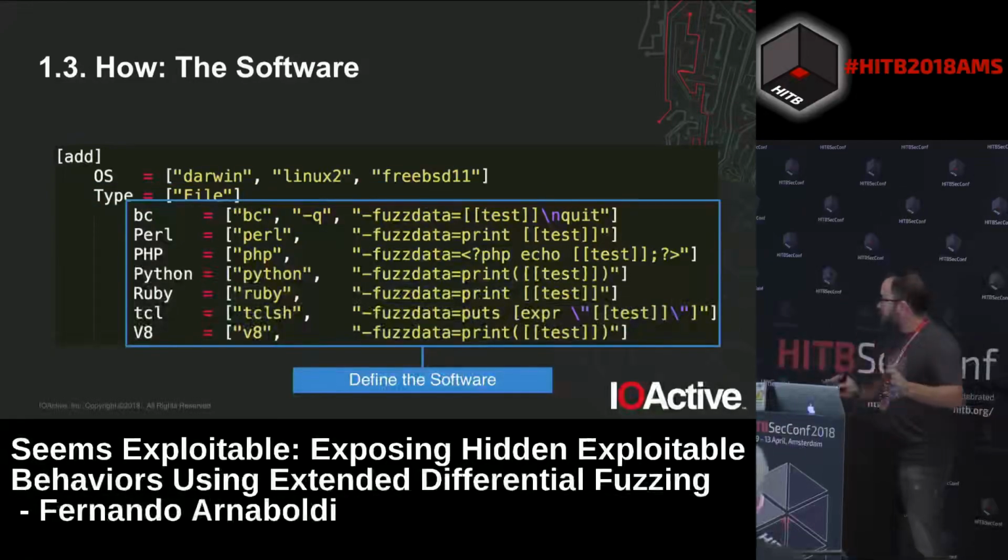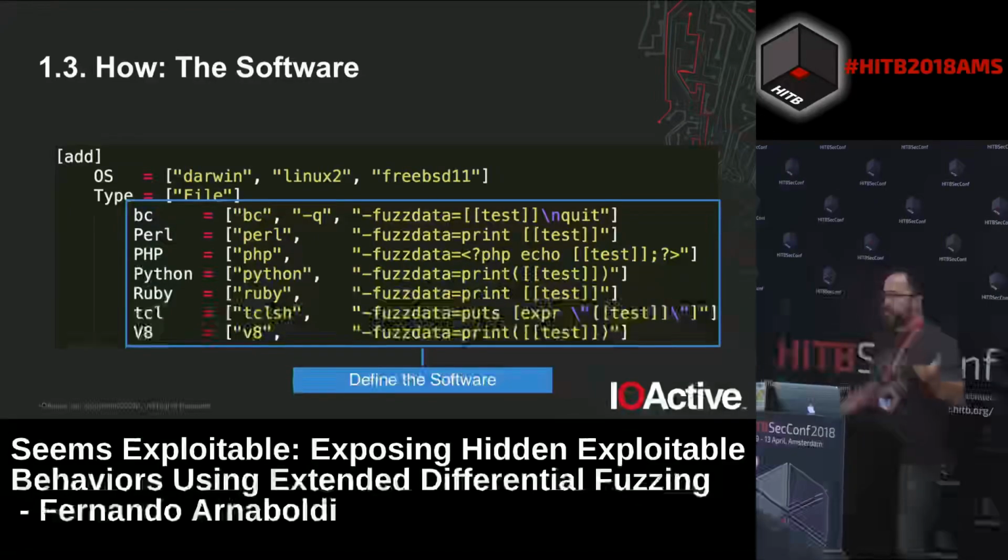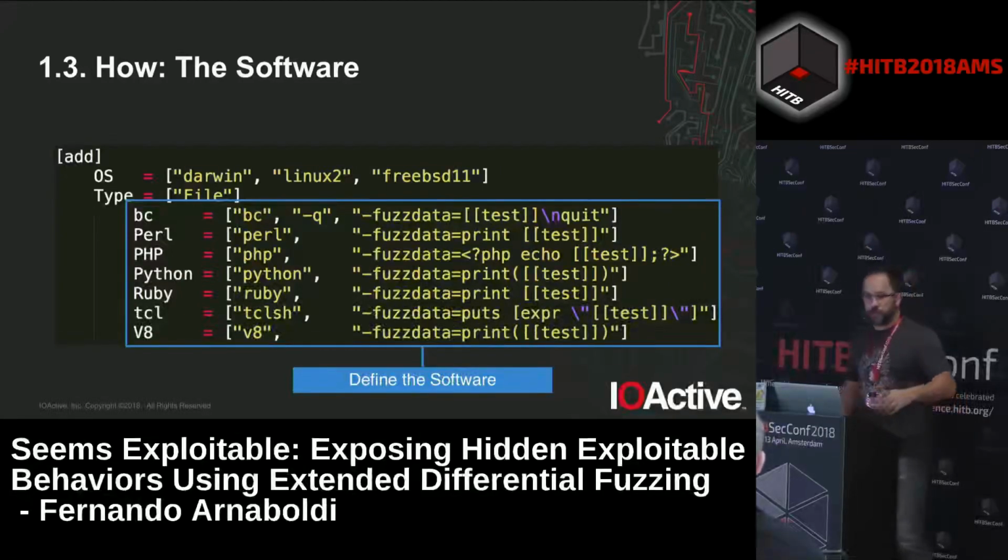For this basic demonstration of what we are going to do, I grab, in fact, there are 8 pieces of software. There are 7 in here for the sake of simplicity. And if you can see in all of them, what we're doing here is just saying, we're going to print a test case that we defined previously. Depending on the language, we do this differently. There are 6 programming languages in here, plus BC, which is a calculator in Linux.